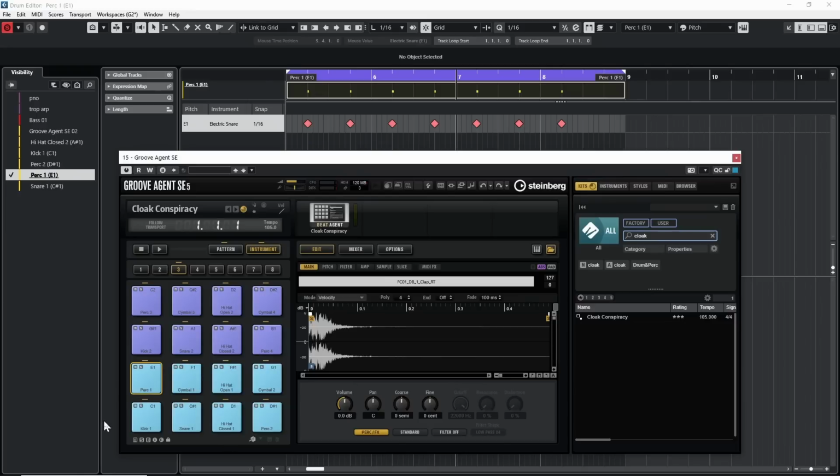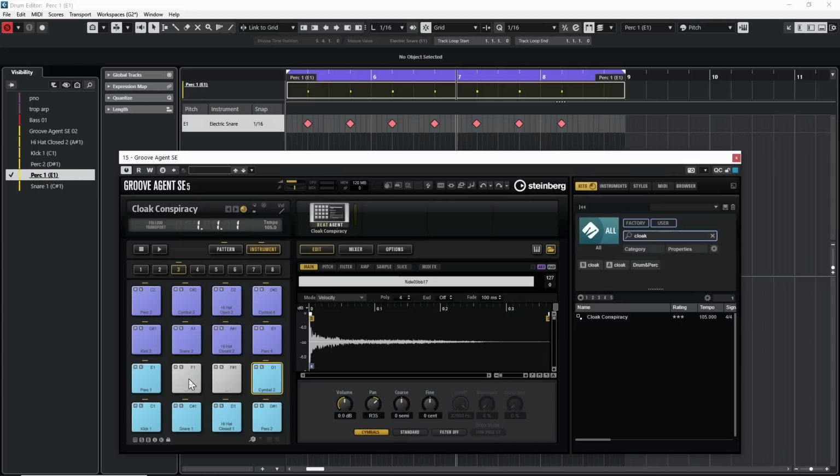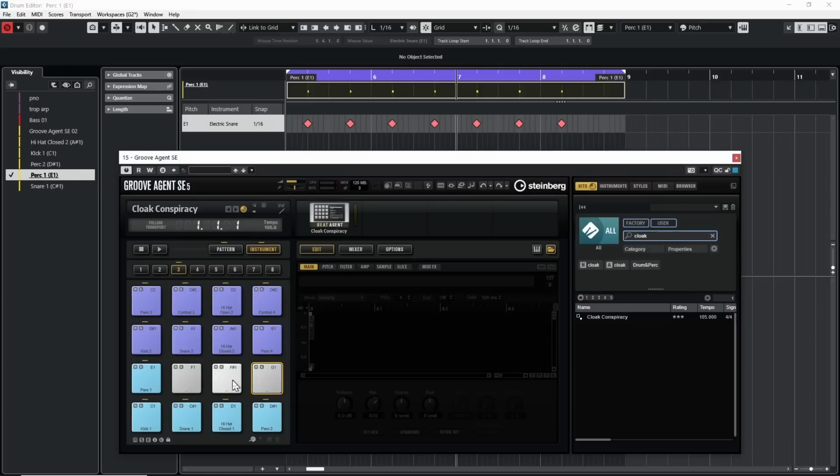For example, we're going to start with the clap sound. So I have the clap right here, and next to it I have these other existing sounds that were loaded with the preset. But I'm not going to use any of those. So what I'm going to do is I'm going to highlight the pad next to it. I'm going to hit delete. I'm going to use my arrow key to move over, hit delete again, and the arrow key to move over and hit delete again. Basically, I've cleared off these three pads. There's no more sound on them. I'm going to use these to layer up some other claps.